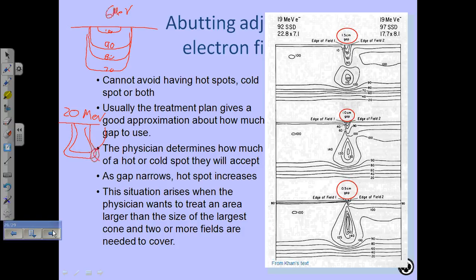All right, let's look at a 1 cm gap. So the doctor might say, no, this is too cold up here, and I want to make sure I treat that area. Okay, well, let's make the gap smaller. But as you make the gap smaller, you're satisfying one requirement to increase the dose here, but down deeper you're going to have an issue because you're now at 130%, which may be a hot spot that the doctor is not comfortable with. Let's close the gap even smaller to make sure that this is no longer cold. Now you're at 150, and that's just because you're adding up these two divergent bells. You're just adding them up, and it's getting hotter and hotter.